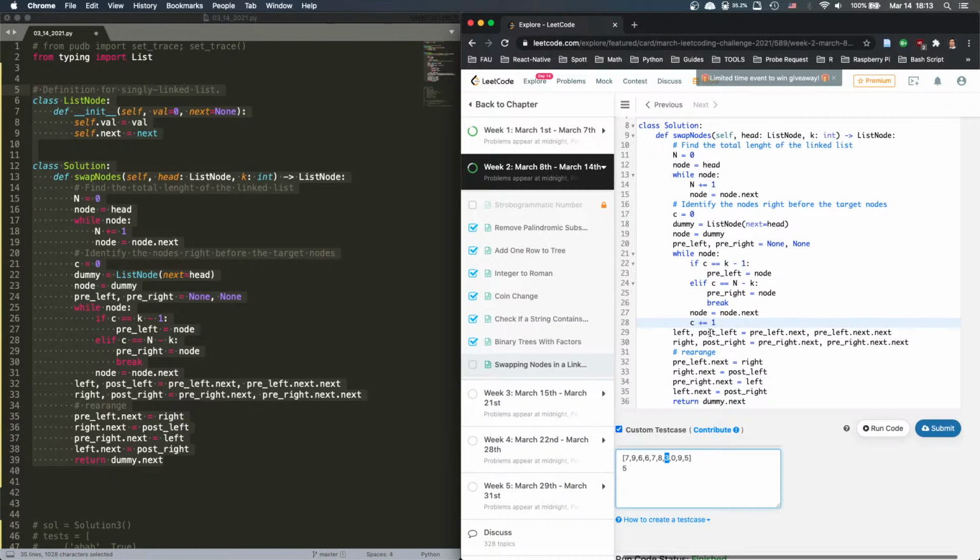So we say pre-left next equals r dot next equals post left, and pre-right next equals left. So we now have PL to R to the star, and the star next equals left, which means this link is cut, and left equals yes.